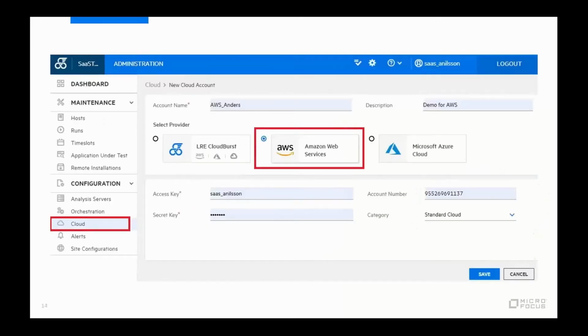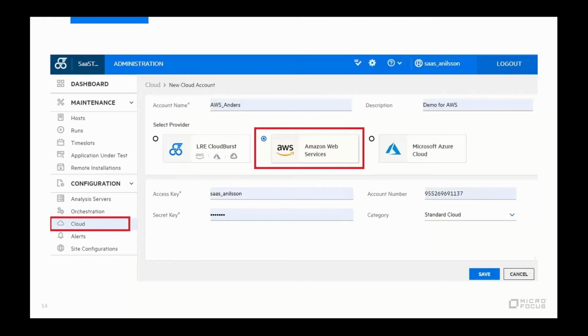But once you have your AWS account details, which you need is the access key, the secret key, and the account number, which you see here on the screen. You can then add these details in the LoadRunner Enterprise administration under the cloud section, and by just then clicking add cloud account.